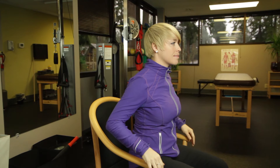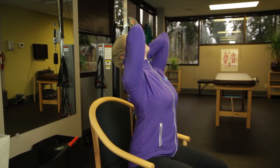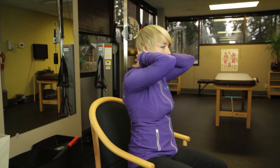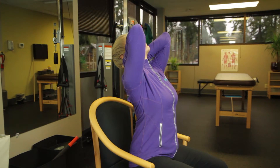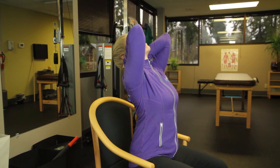The next thing to do is to put your hands behind your head and then lean back over your chair, letting your head fall back too. You're getting some nice extension through your upper back and neck. Your fingers behind your head keep your neck from going too far, so it's not painful.